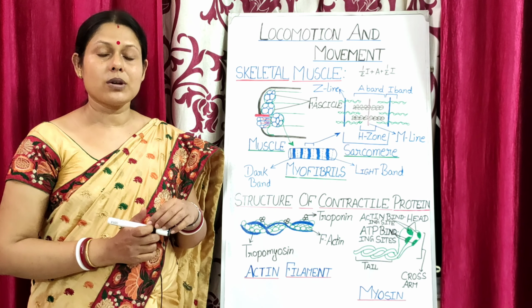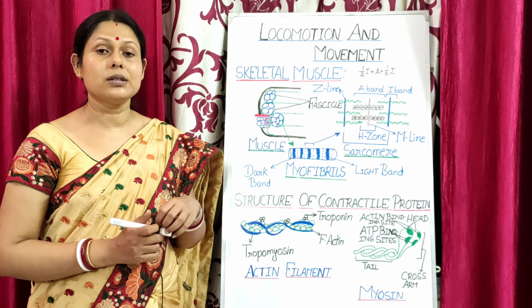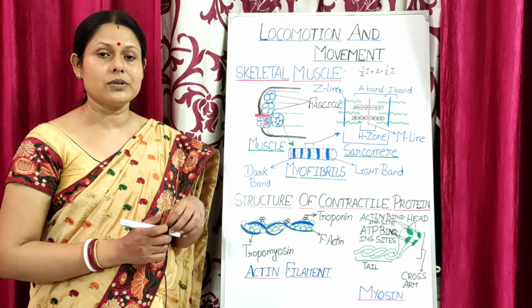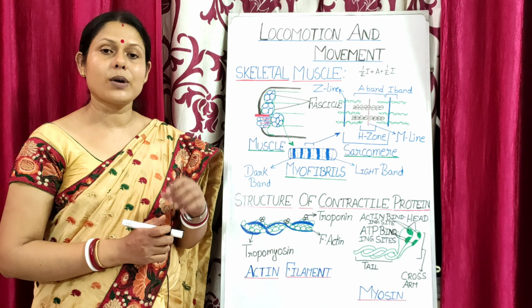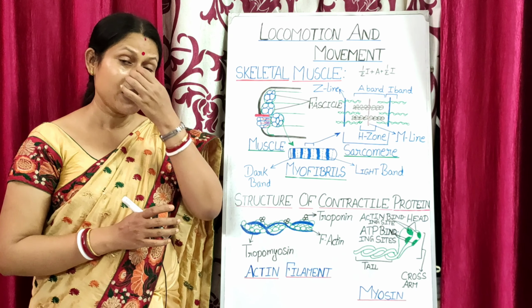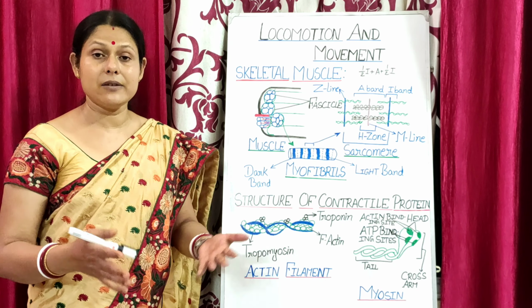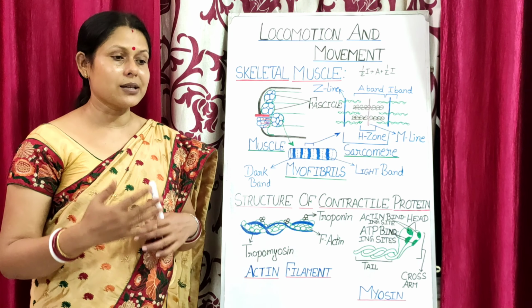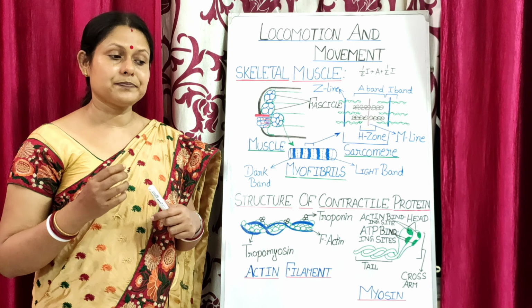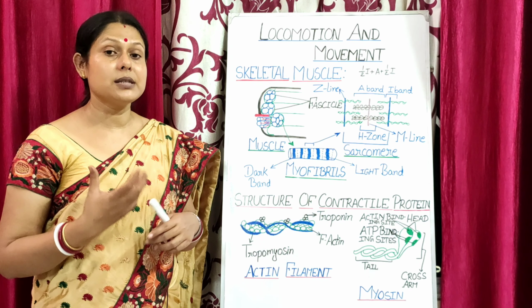Now there is a pigment called myoglobin. Those muscle fibers which have more of this red pigment are called red muscle fibers, and those which have less of this myoglobin pigment are called white muscle fibers. Generally the red muscle fibers have more mitochondria and are known as aerobic muscles. They work very finely in the presence of oxygen. But when the body has to show vigorous, constant movement, it is the white muscle fiber, which has fewer mitochondria, that works in the absence of oxygen.